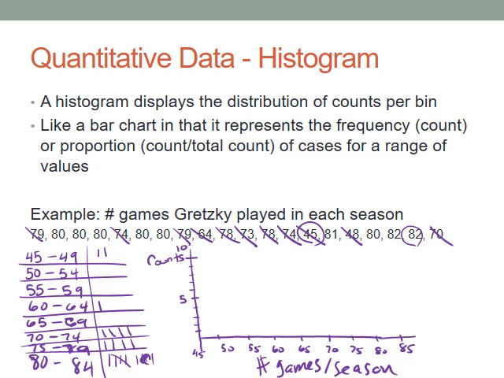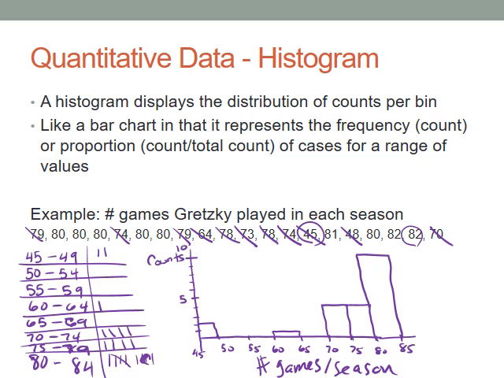So I'm going to make my bar go up to 2 for the first bin. And then I have no bar for 50 to 55, no bar for 55 to 60, and then in this bin I have just 1. And then I have no bar, and then I have a bar that goes up to 4, another bar of height 4, and then a bar that goes all the way up to 9.